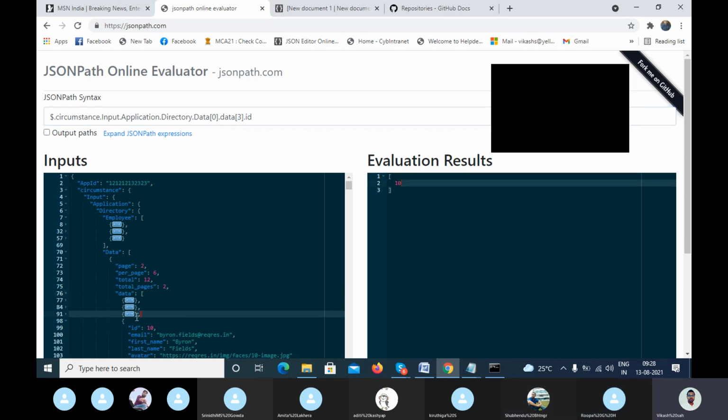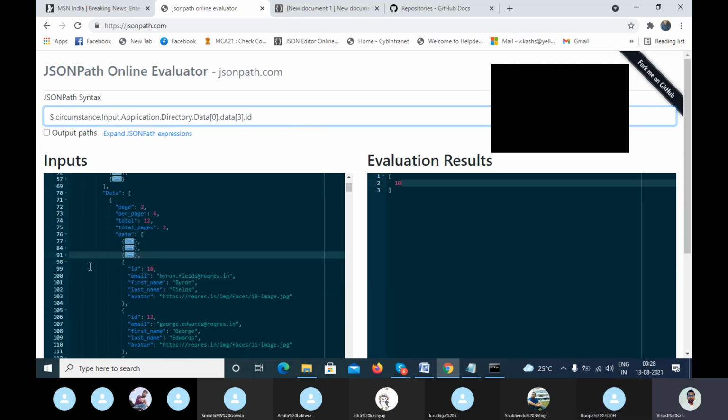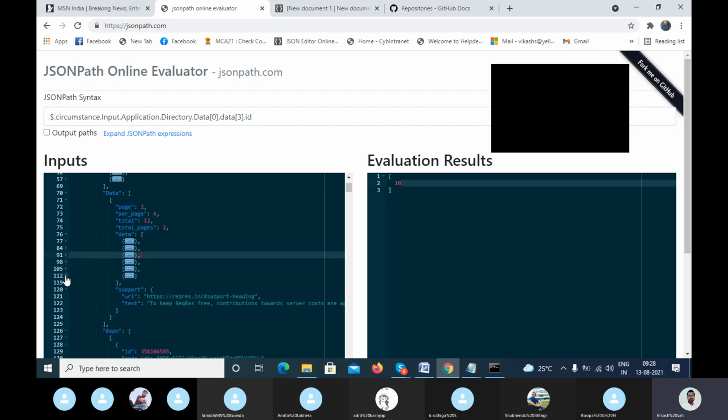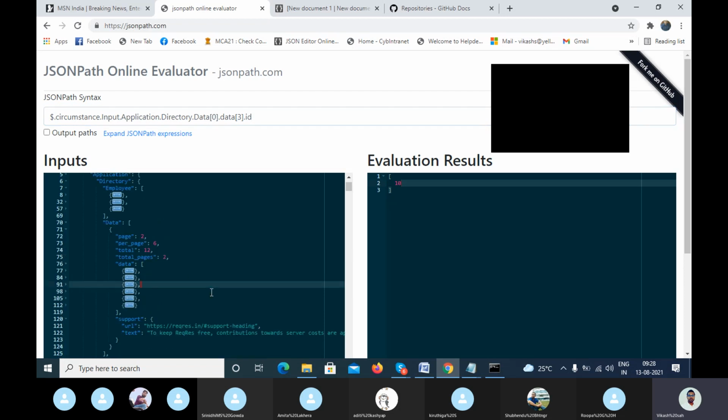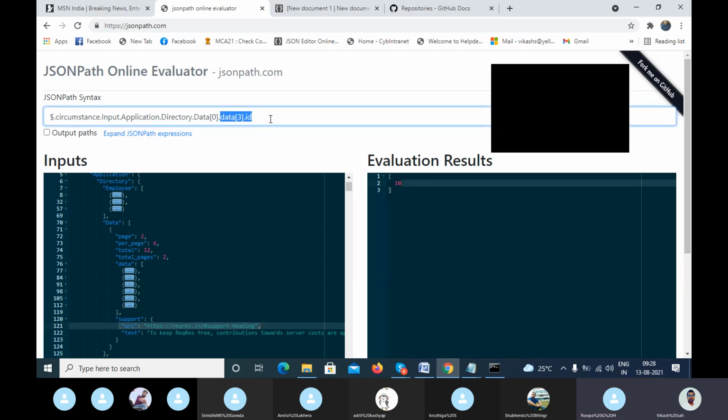In whichever hierarchy it comes under, you have to just follow the path in the same sequence. You have to write the JSON path. If you miss any of the thing, it will not work. Okay. Now inside this I have multiple. Now tell me, I want this support URL. You can remove the data 3. This one I have to remove.